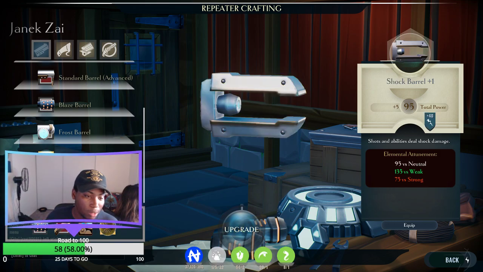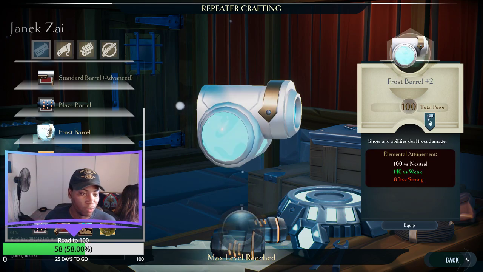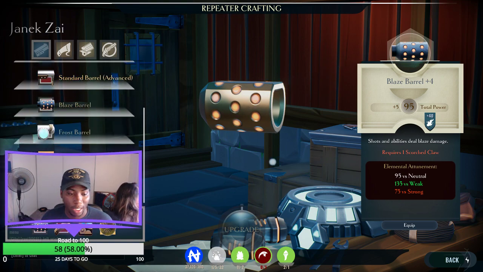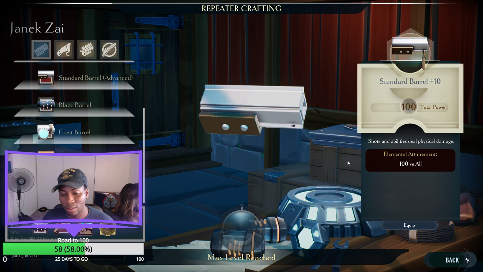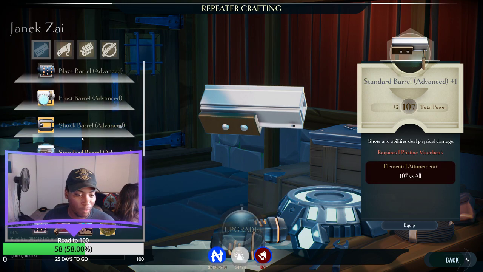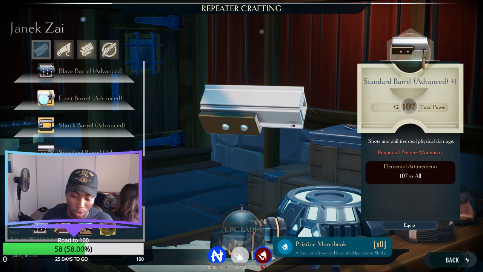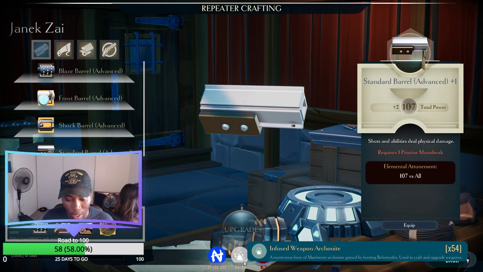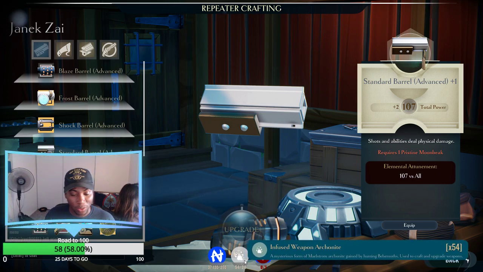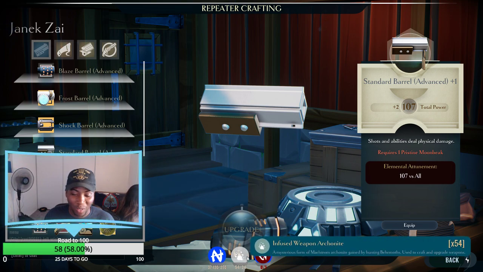So we have multiple barrels that are here. You have your standards, your stocks, your frost, your blaze, and then you have advanced versions of the barrels as well, because again, standard maxes out at 100 power. Then you have your advanced version. Not sure when that maxes out yet, not there yet, but it really does force you to grind. If you take a big chunk here, you need 24 weapon arcanite in order to actually upgrade the weapon. That is a lot of weapon arcanite.